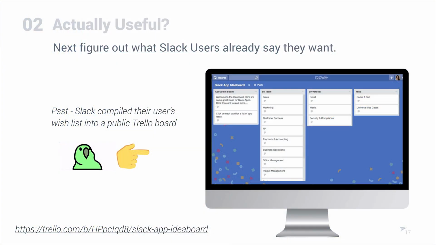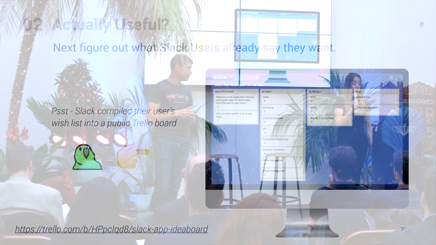Okay, some of you might be wondering, okay, that's great. I thought of my customer pain points, but what do Slack users actually say that they want? Well, what's kind of nice is that Slack actually tells you exactly what they do want. So what Slack does is they take all of the customer feedback that they're receiving and they put it in a Trello board. It's done by different types of teams or also different types of verticals. So that's actually one of the first places to start, is to see what people are already asking Slack to be developed.